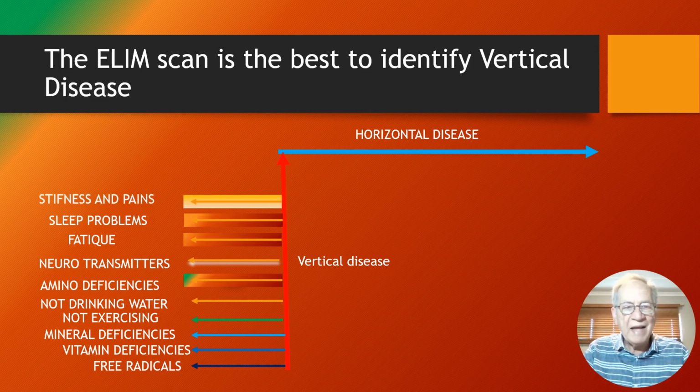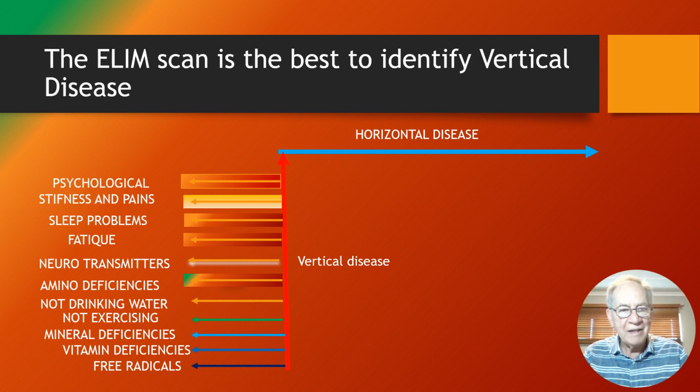Okay, the next thing is stiffness and pains. We call it inflammation. Inflammation in your gut, inflammation in your wrists or in your muscles, in your joints, and also in your brain, which causes a lot of brain problems like fogginess and other problems, insomnia and things like that. Okay, psychological problems is when you can't think straight, you can't focus, you can't concentrate, you don't have the power to think, you're always tired. That is a very big sign that you are fast approaching horizontal disease, and you must do something.